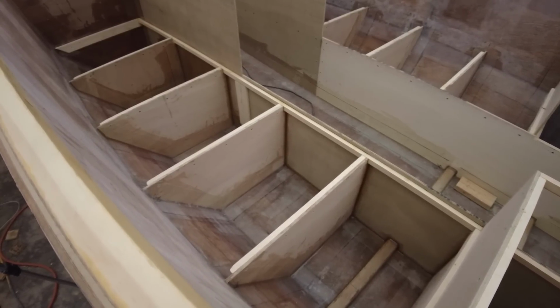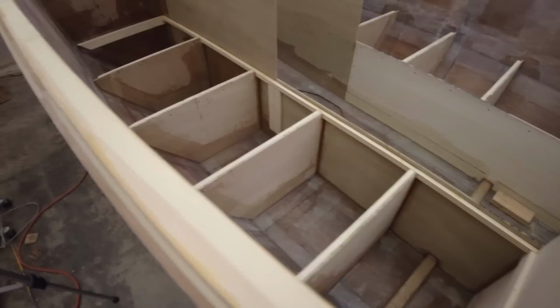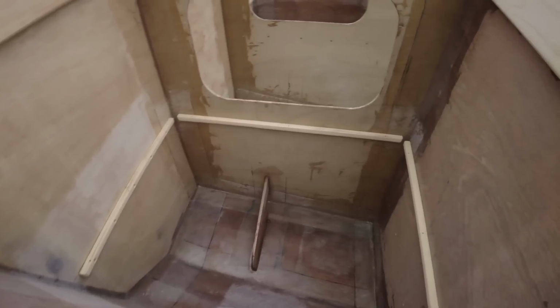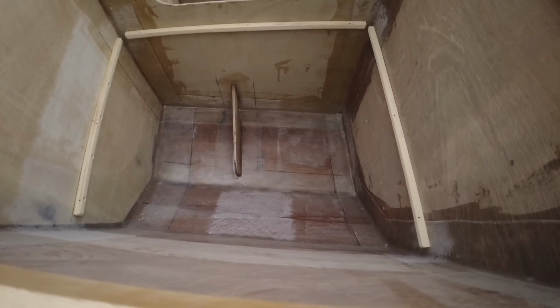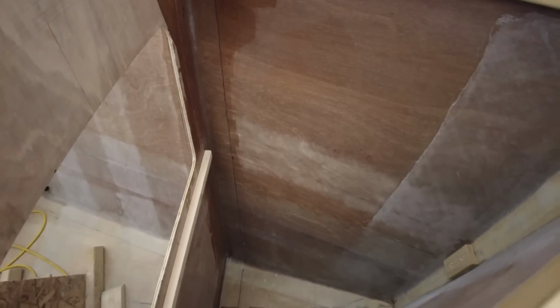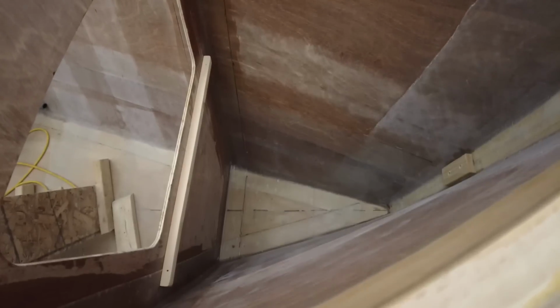Now, this area, inside the bunks, that's getting S1. And also the areas in here, the crash bulkheads, they're getting S1. And of course, up forward right here in the forward crash bulkhead, we'll be putting S1 down inside here.